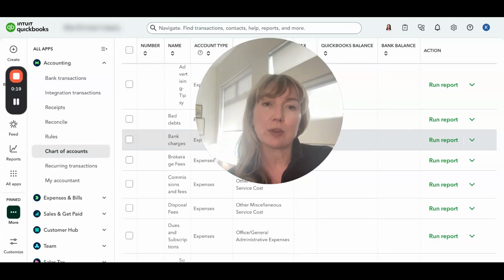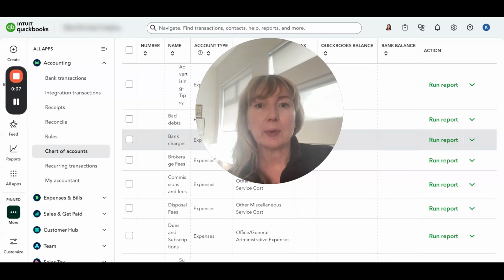Now, the reason why I have chosen QuickBooks Online as my primary bookkeeping and accounting tool that I use with clients is because of all the online offerings for accounting. This is one that is most familiar to various accountants. To be honest, they generally prefer QuickBooks Desktop, and some of them are not even familiar with QuickBooks Online, but it's as close as we can get, and it's something that we can use as small business owners that we can then hand off to our accountants, and they can finalize all the work for us.